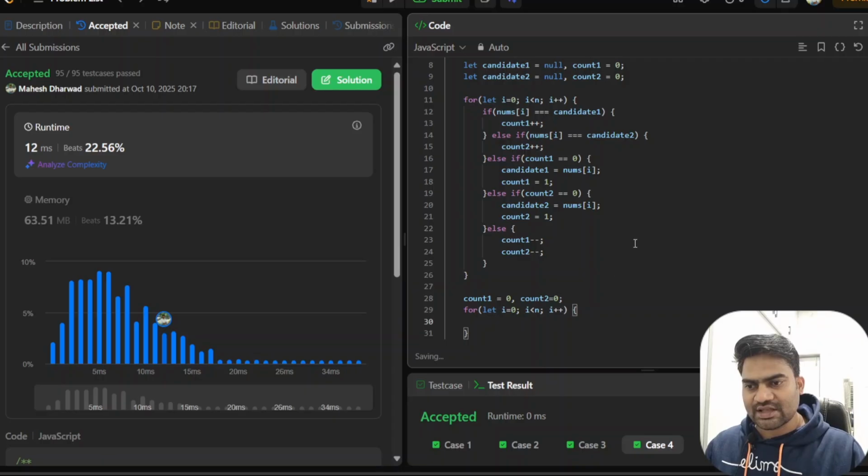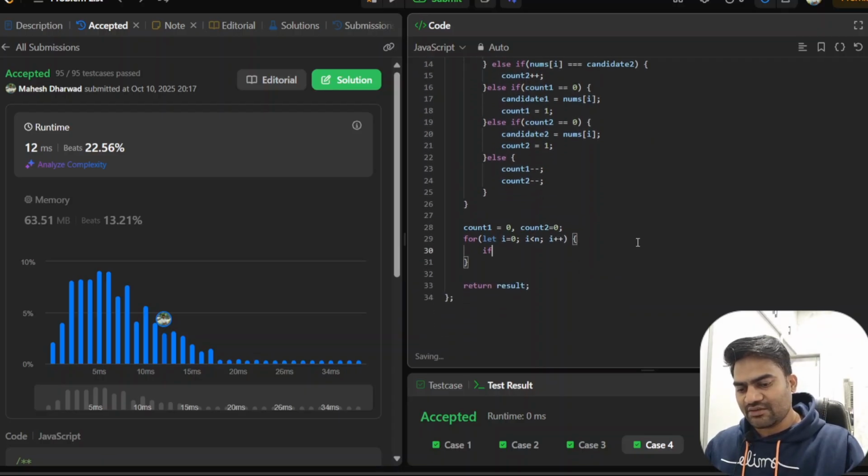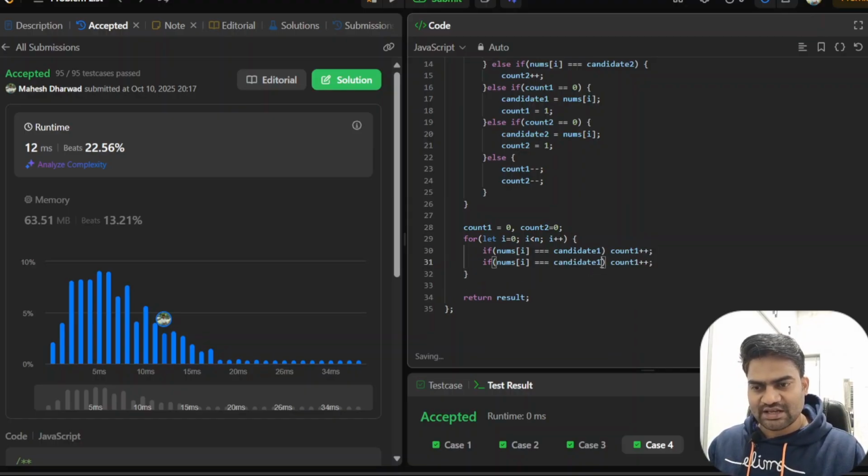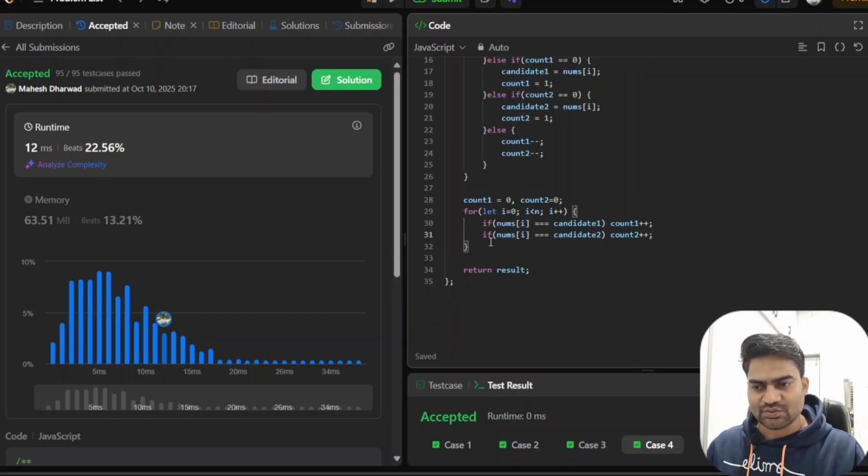After this, I will check if my nums of i is equivalent to my candidate 1, then I will say count 1 plus plus. I will duplicate the same line. If it is equal to candidate 2, then I will simply increment my count.